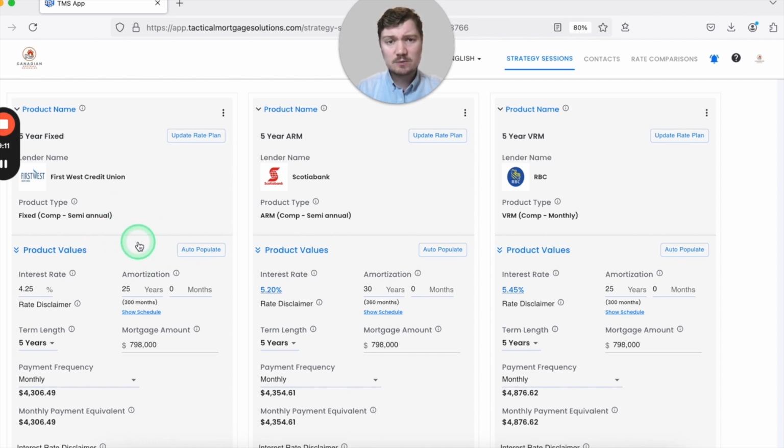Okay, well, this is the lender's rate. These are some comparable rates. These are the pros and the cons. Talk about features other than just the rate. Talk about features such as, this is a VRM, this is an ARM. This means the payments stay the same even when the prime rate changes. The payments on this one change when the prime rate changes. That alone can win you deals. Some clients want their payments to come down with the variable rate changes. So us being able to have access to both of those types of products is really useful as well.